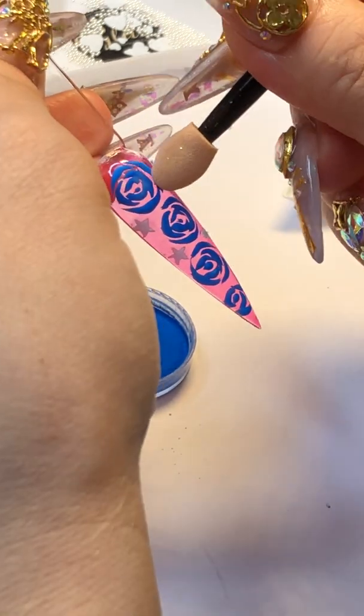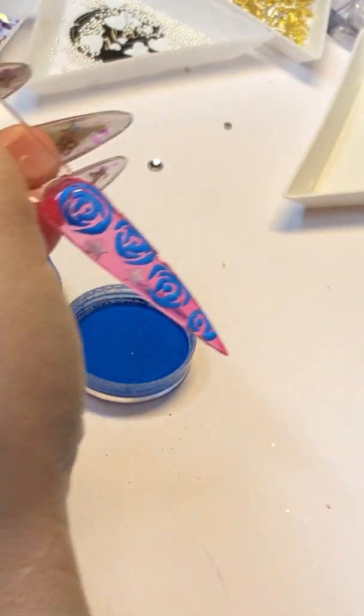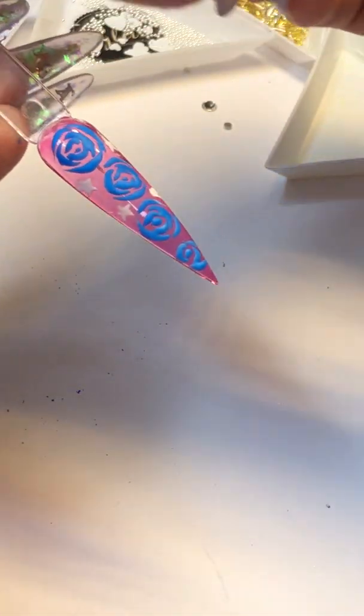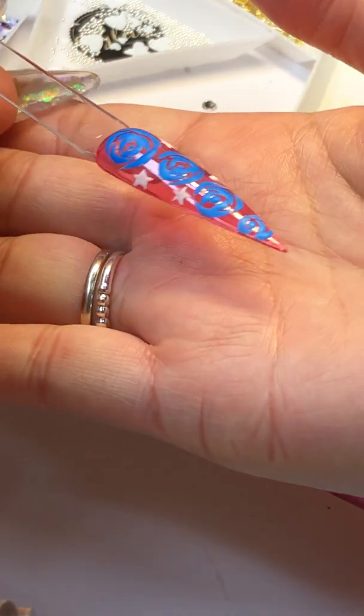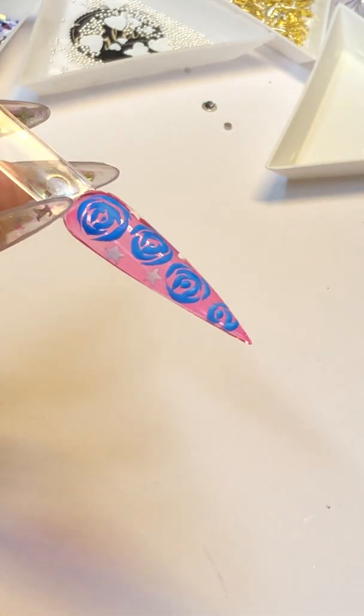Looks like it's really good. I'm gonna dust that off. Close this lid. The white one, please. And use my Forever unicorn brush. I'm just gonna dust it off. And if you're happy with this, then we'll just top coat these nails and it will be done.